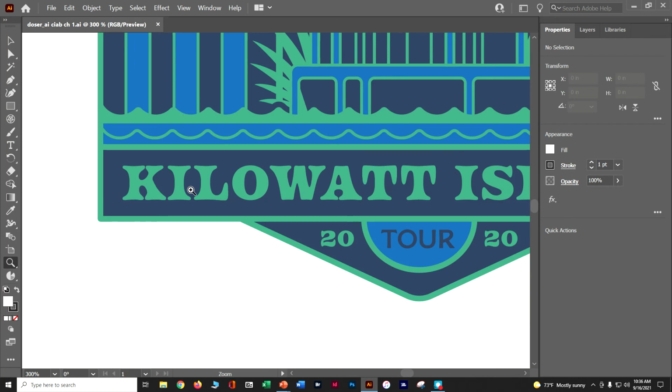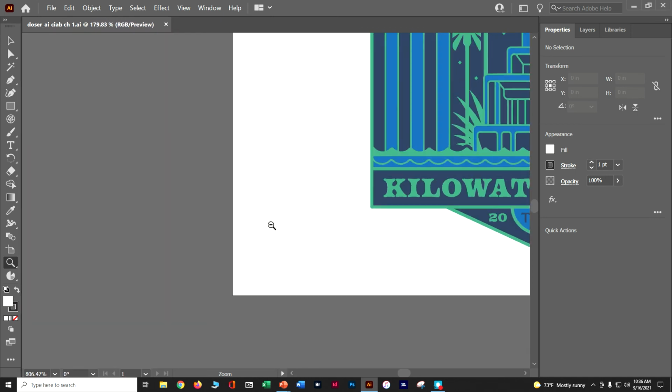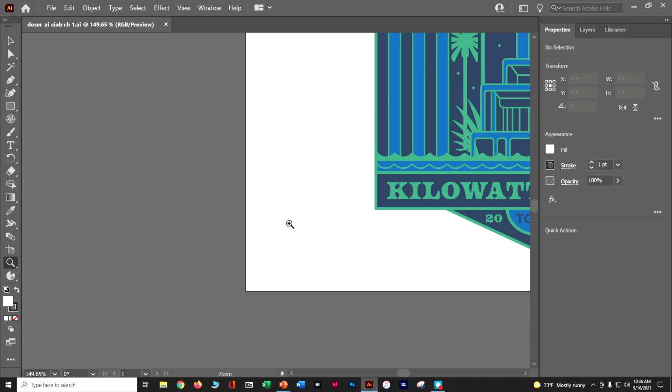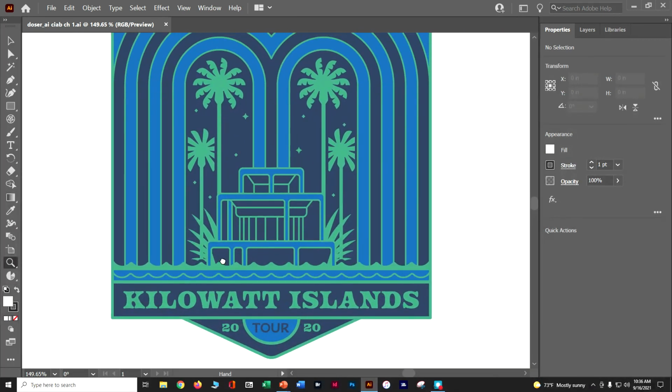You can also do some key commands. So maybe you want to drag. So if I drag from left to right, it's going to zoom in. If I drag from right to left, it's going to go ahead and zoom out for me. I can also do what's called panning. So I can move within a document. So instead of having to use your scroll bars on the sides here, you can actually just hold the space bar down. It's going to turn into a hand, and it's going to let you grab that artwork and then switch you back to the tool that you were on. So that makes the work a little bit better.